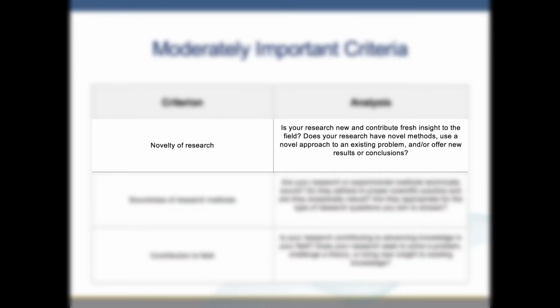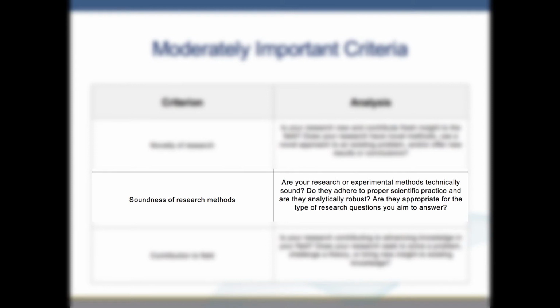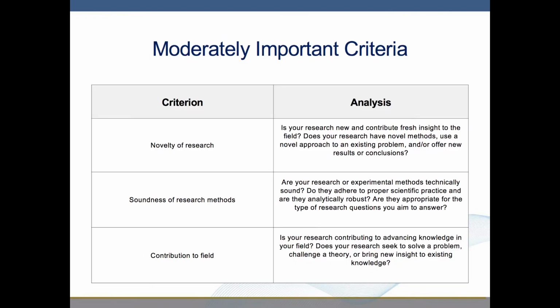Novelty of research. Is your research new and does it contribute fresh insight to the field? Does your research have novel methods, use a novel approach to an existing problem, and/or offer new results or conclusions? Soundness of research methods. Are your research or experimental methods technically sound? Do they adhere to proper scientific practice, and are they analytically robust? Are they appropriate for the type of research questions you aim to answer?